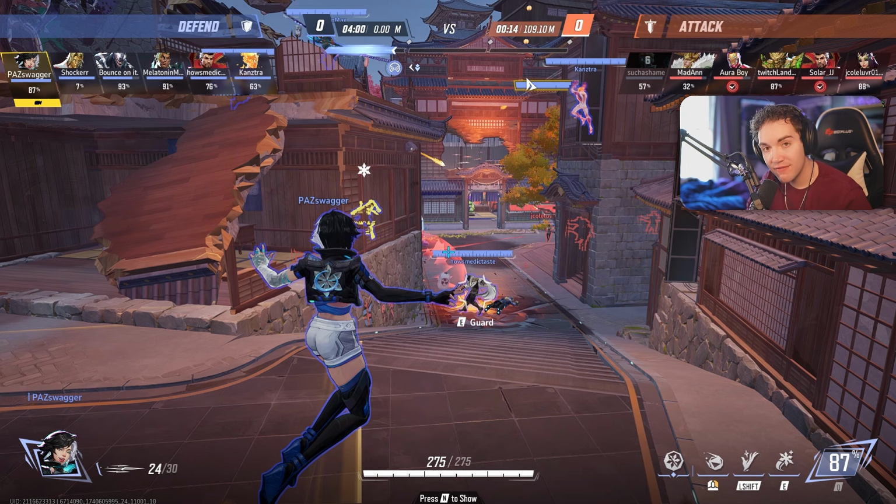There's 14 seconds left in the round. Realistically, this is the last fight, but as you can see, I only have 87% to my ult. So I tell my tanks, hey, if we want to get aggressive here, maybe find a pick. I can also help you guys out. You guys will take damage, I'll get my ult, and we should be fine to win the game.